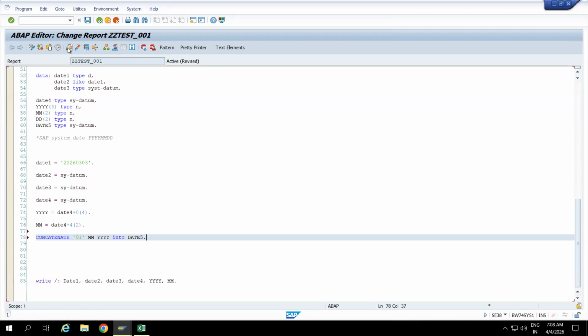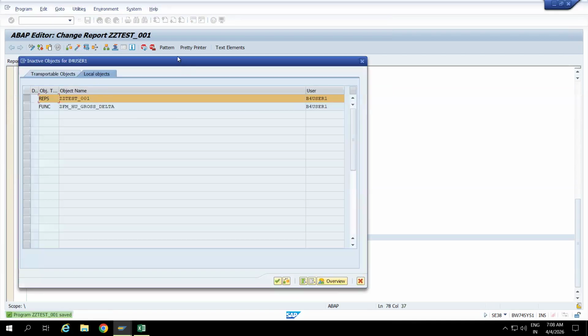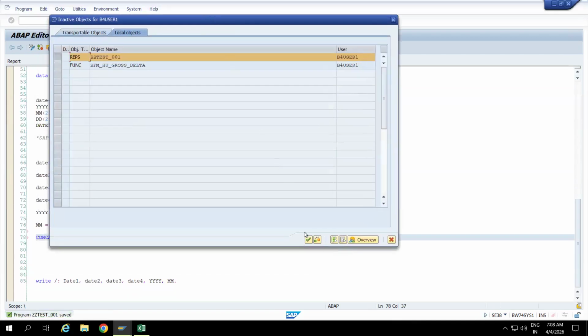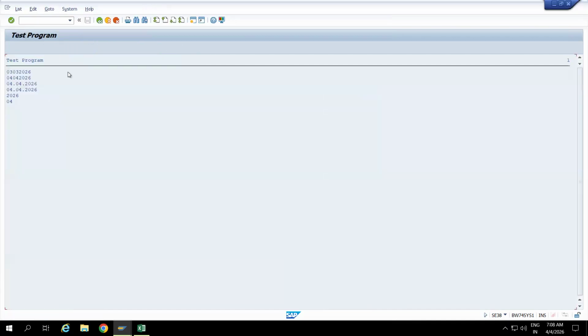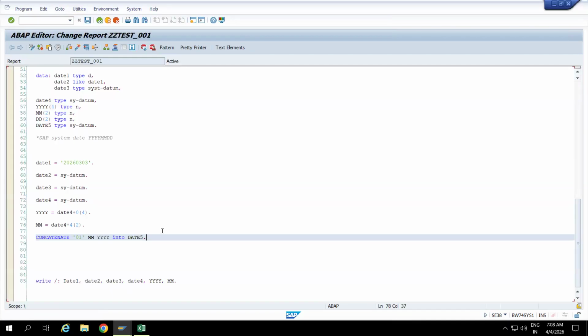See, this is how I'm getting the current month's first date. So in this way, you can get it easily at the customer exit level. MTD means what? Current month first date till date. YTD means what? January first till date. So we declared date 5. Now you can see.